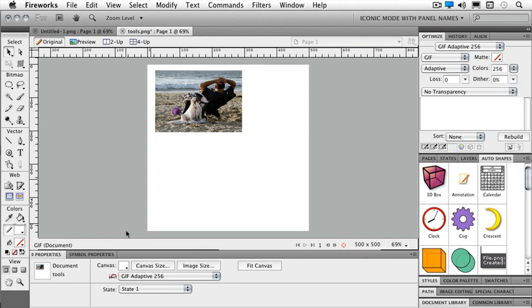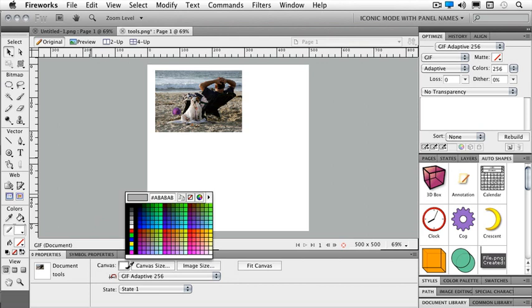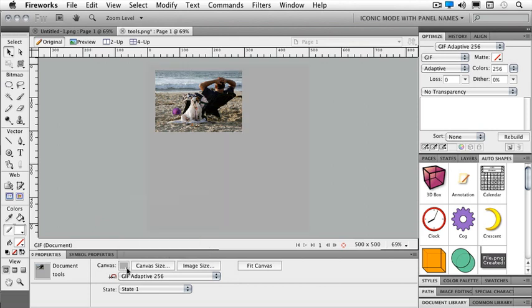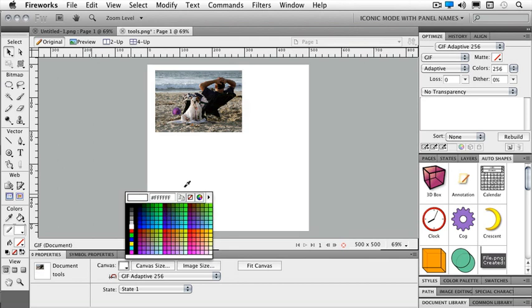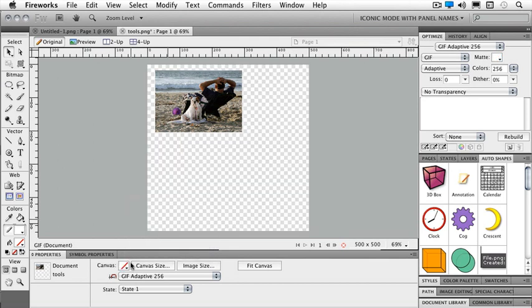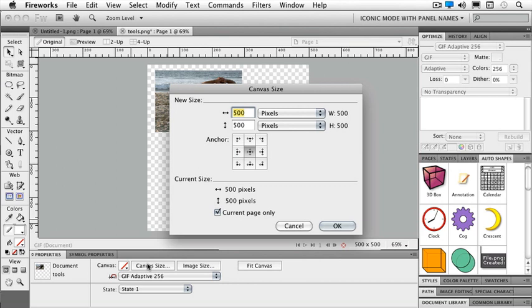I'm going to see the options for that particular tool. So for the moment, I don't have anything selected except for my selection tool, and I've just clicked out onto my document. So I see that I have my canvas, and I could change my canvas color if I wanted to. I'll turn that back to white at the moment, and I can take that even all the way to absolutely nothing whatsoever.